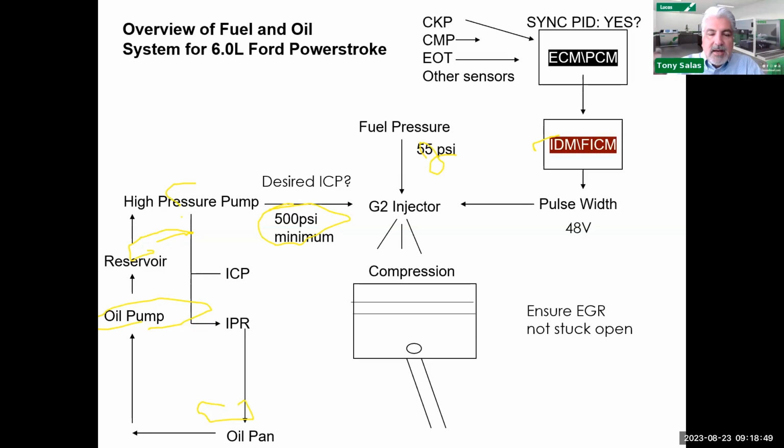So sometimes we take the cap off, we'll have somebody crank the engine over, and we'll see if we actually fill it up. So I guess you can say, yes, I'm anti dome cap. I got to use the factory cap with the traditional filter that's supposed to go in there. That'll make a whale of a difference. Though I know there's many trucks out there running with those dome caps, it's a big no-no in reality because we've seen the issues, and even Ford has made mention about what the disadvantages of it are. But having a good quality oil filter is very important. But let's go to the ICP.